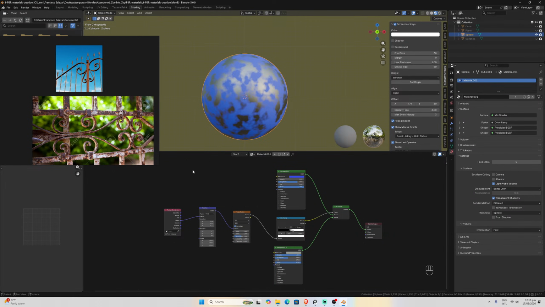For that you can check the Blender documentation. I'm trying to explain the way I understand it, and the way I think that you can understand it too. Again, I am open to feedback. If you don't understand me, please let me know, or if you have some feedback about my explanation, please let me know also in the comments.